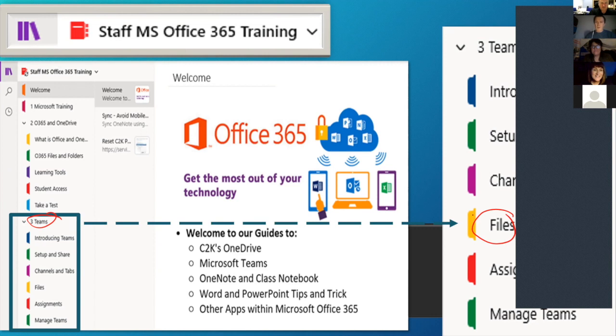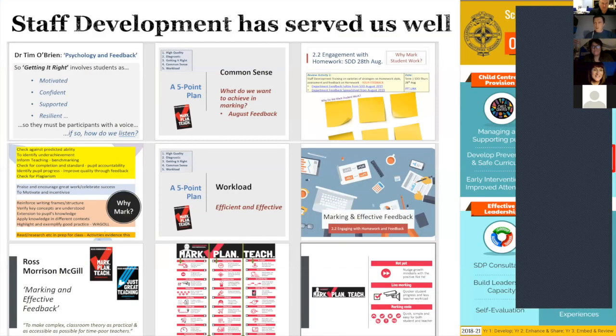And we like to create our own because we're able to give experiences of what we actually do, rather than the screen grabs of what someone else is doing, because you're more likely to go to a friend next door and ask for help than to someone else who might be slightly intimidating with more experience. And our staff development, we think over the last number of years, has served us fairly well.